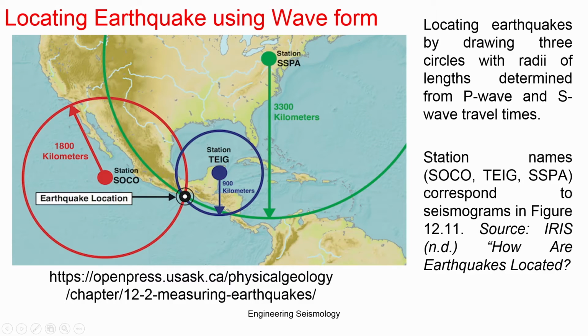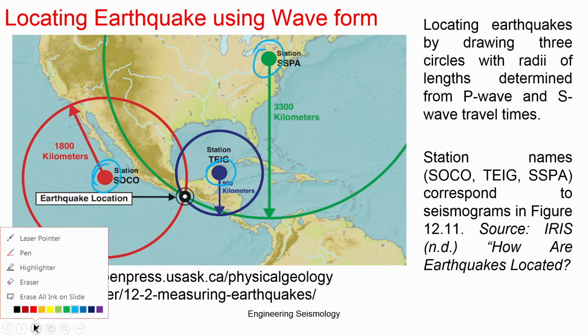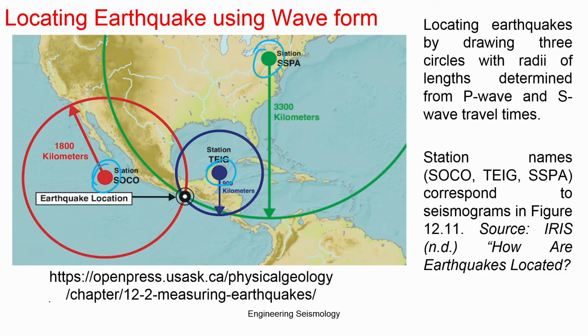So, you can see the plot of the distance. From the origin, 900 kilometers, another one was 1800, 300. These are all the locations of your stations. By plotting all these curves you locate the place where they meet, like we discussed last class. So, where it meets, this part is your epicenter location, or earthquake location. This is the way we locate an earthquake.